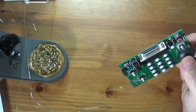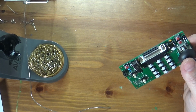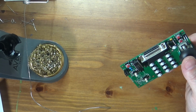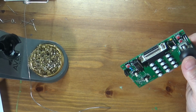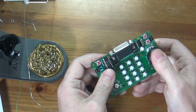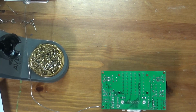The other thing I didn't buy is a 15-pin cable. Which I could have done. That was in the BOM. Just looking to see if I missed. No, it's just that particular tactile switch is just not present. Well, that's the way it goes. Anyway, so I'll just take and I'll solder this guy in, and then I will finish this video up.